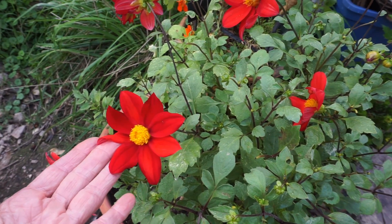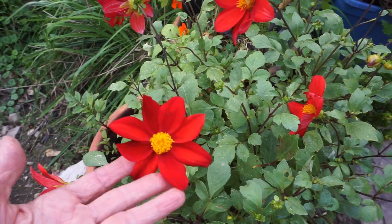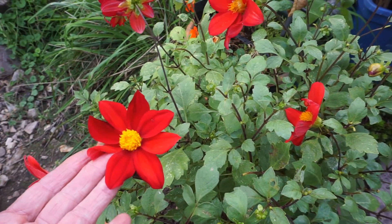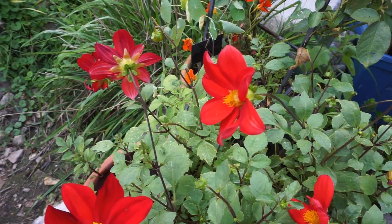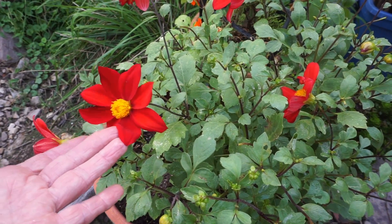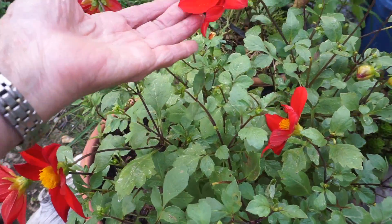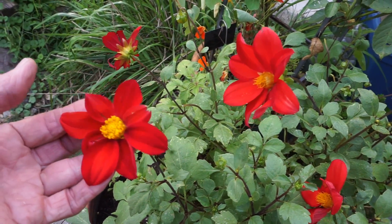These were supposed to be a Natal dahlia, and I ended up with this, and I cannot find for the life of me what this dahlia is. I've looked through all the catalogs, and when I wrote to them and told them you sent me the wrong tubers, they said they would replace the Natal dahlias when the season came up, so they sent me some more. I assumed they were Natal dahlias, and they were these again. But I've got to say, look at all the blossoms on these. It's pretty prolific. Really not my colors at all, but they're awfully bright and cheerful.